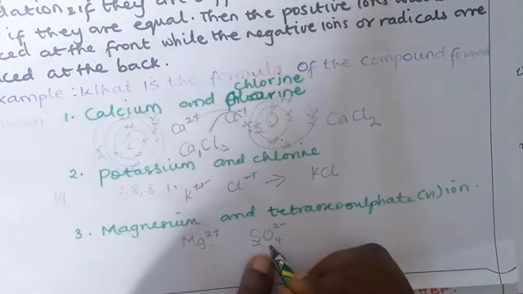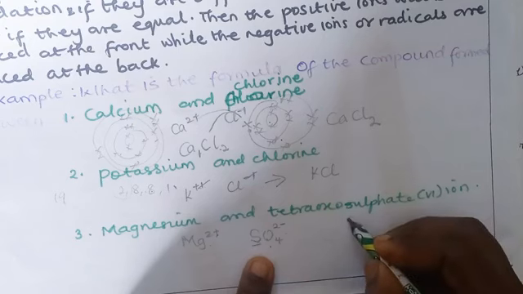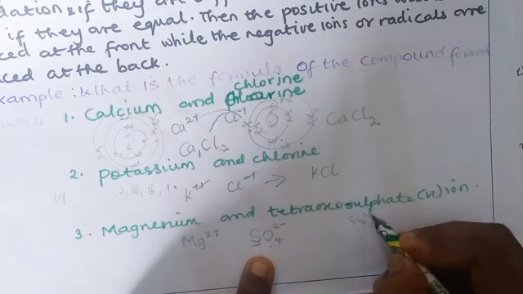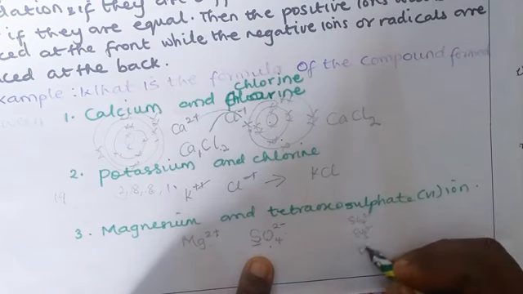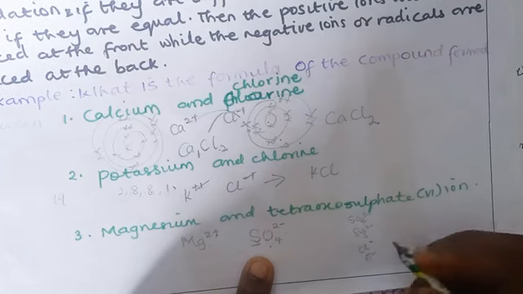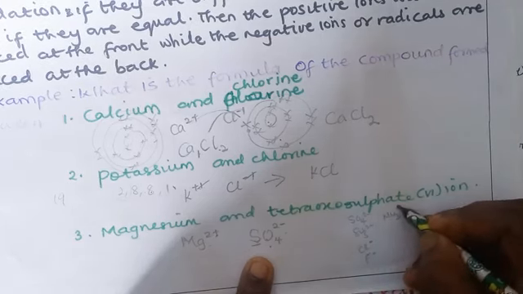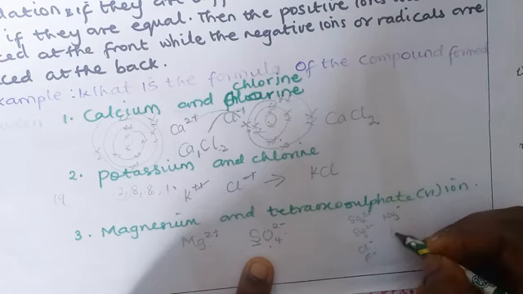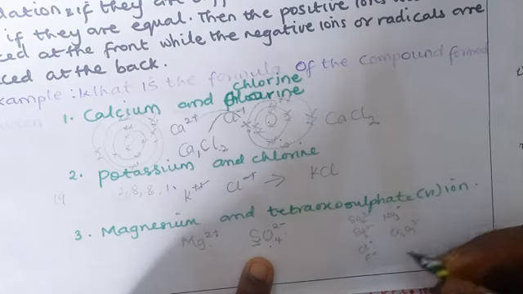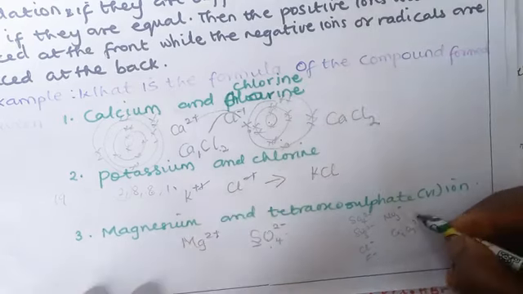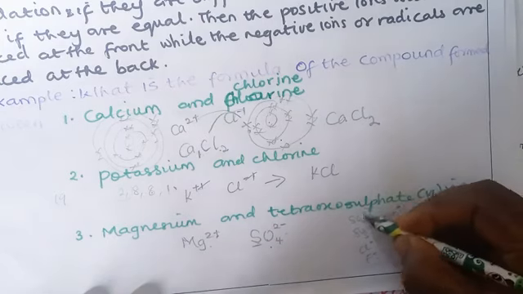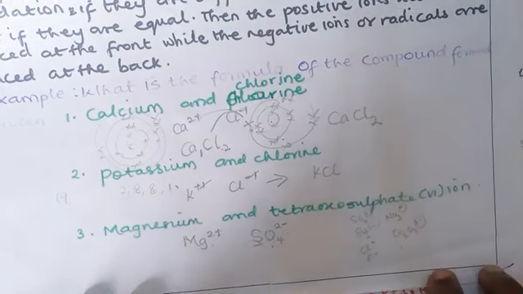So this gives us SO4 2-, and there are other charges that we need to know. Apart from the SO4 2-, we have SO3 2-, we have the chloride ion, we have the fluoride ion. These are just elements. We have NO3-, Cr2O7 2-. These are charges that we need to learn on our own. We need to know the charges they carry. You can find them in your textbooks.